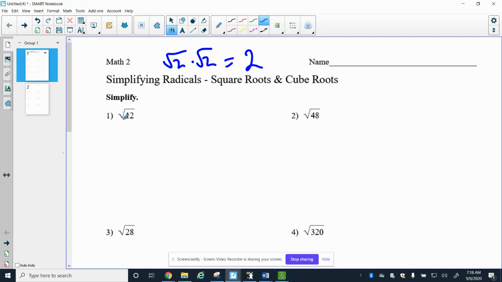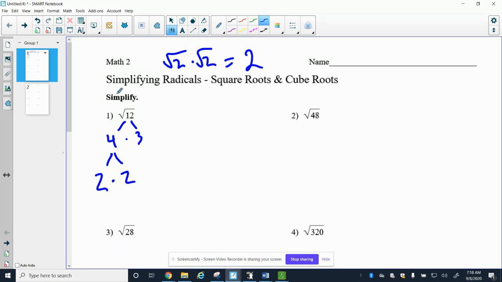If we're looking at number 1, it says the square root of 12. Let's break this down into two factors that multiply together to make 12. For example, 4 and 3. So far, we still have no pairs of factors that are the same. So now we keep going. 3 is the simplest it can get. There's no two whole numbers we could put down here that would multiply together to make 3. 4 we could break down into 2 and 2.